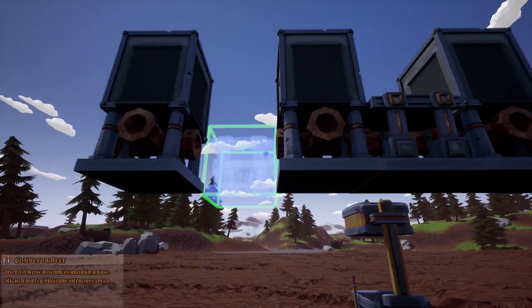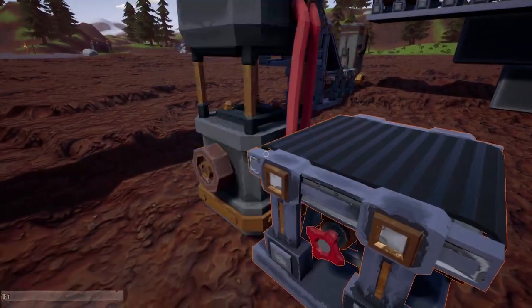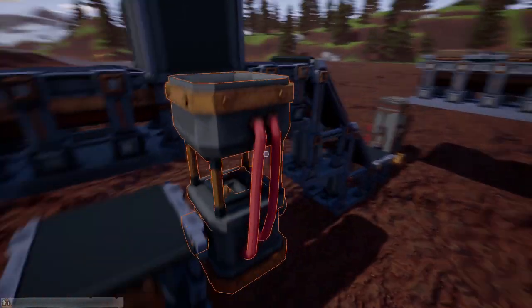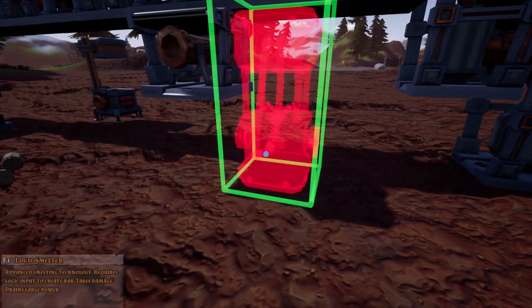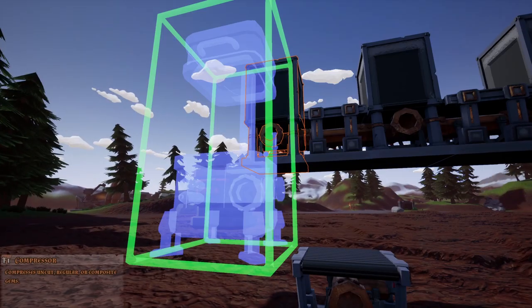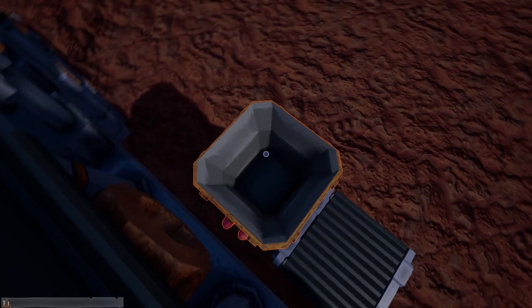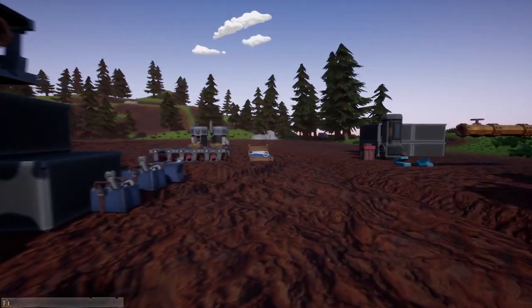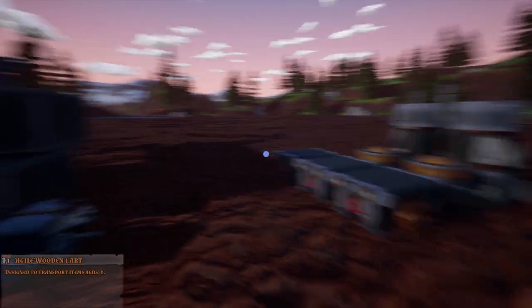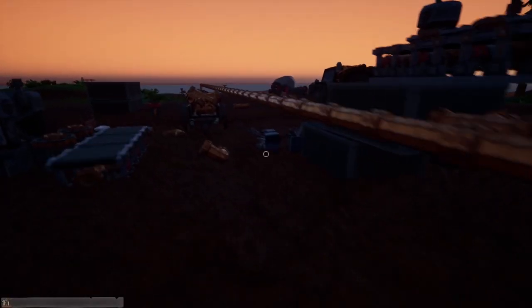All right, now let's throw in all the conveyor belts again. The gold is going to be our first one here - let's go ahead and figure out where I need to place this. I don't know if that's short enough; I think the dirt might get stuck on that bit right there, so I might need to lower this down one more. The gems are going to be somewhere over here. I'm hoping now that if they shoot out they're not going to fly out past this. Let's just hook up this section and grab our cart and move it over here.